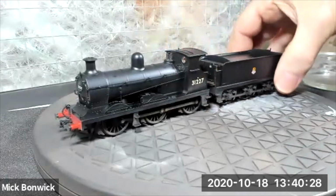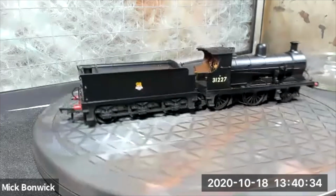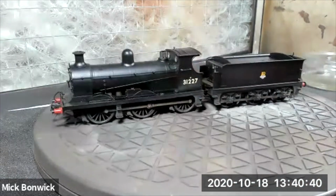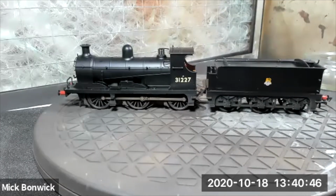So pretty much everything from now on is going to be done with a locomotive up this way, although my hand will appear in front of it from time to time. Can you? Yes, you can. You should be able to see that the underframe is now a significantly different colour to the sides of the locomotive.